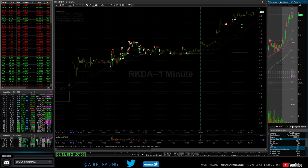It's a food products, agricultural products company, right? They just released that 8-K about hemp manufacturing in Hawaii. They have controlling interest in another entity. 6.2 million shares outstanding, and today they're closing at a 43 million market cap. Look at that relative volume. Look at that relative range. Look at that one-day range.